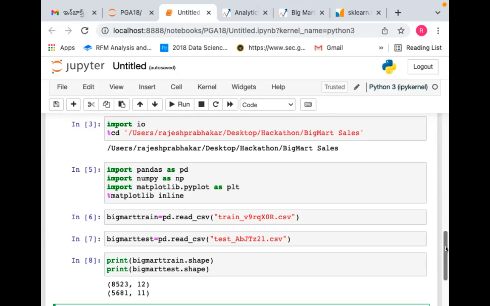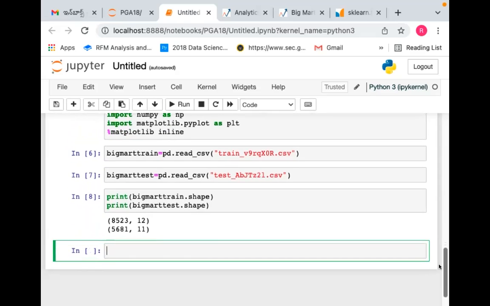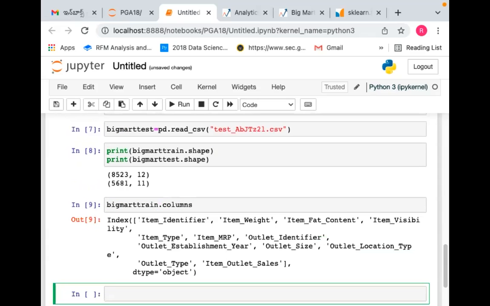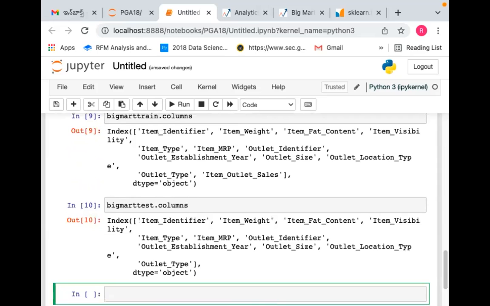So if you look at both the data frames, train.columns, test.columns. Okay, so if you look at these, the only thing is Item_Outlet_Sales, which is the dependent variable, is not there in the test data set.